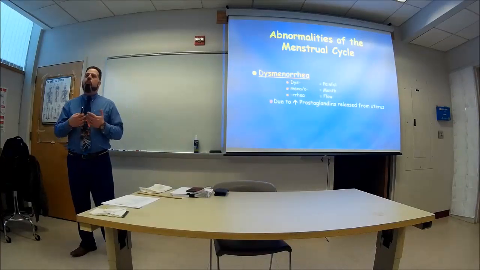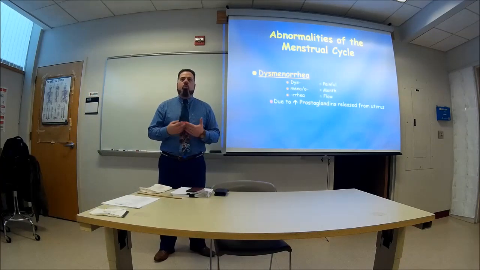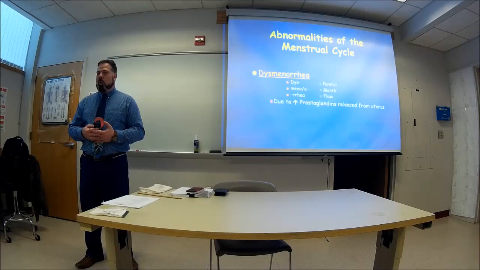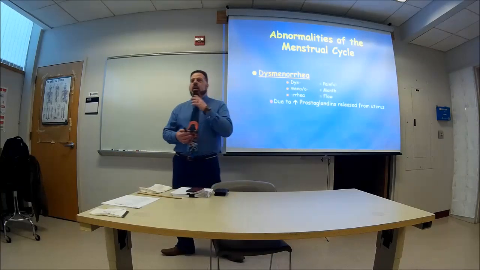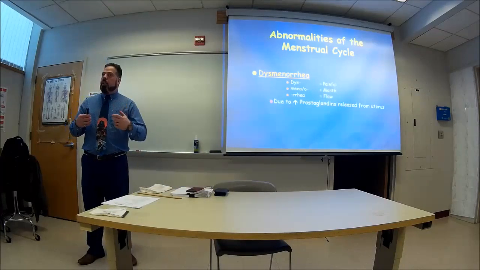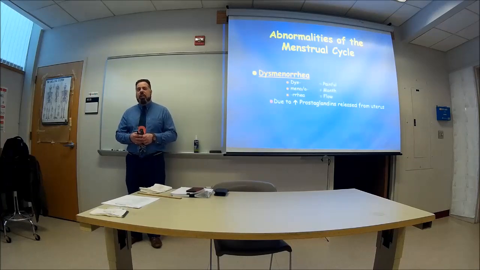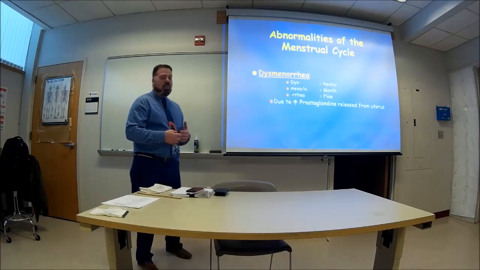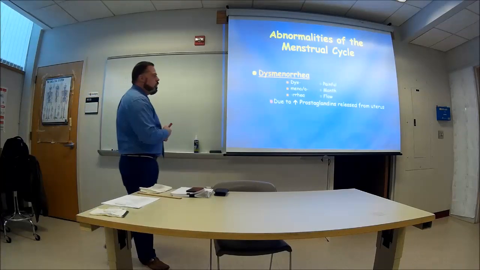So what would you give to someone, a painkiller, that would decrease the amount of prostaglandins so that you won't have the pain? What is a prostaglandin inhibitor that we talked about before? Aspirin. Okay? Aspirin is a prostaglandin inhibitor. It also prevents the platelets from sticking with each other, preventing clots. Aspirin is one of the oldest medications. It's been around since, I think, like the 1500s, and we're still using it today. It has so many good properties and so many bad properties, right? We could also cause acid-base disturbances with that. We could have peptic ulcer diseases. There's a lot of things, but there are some good features to that, okay?